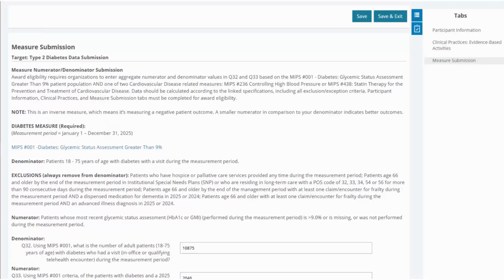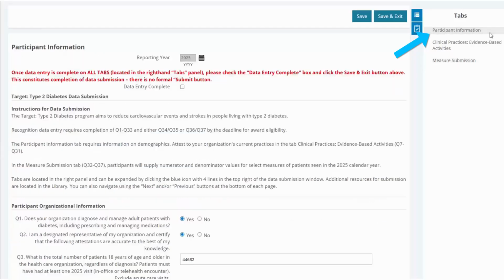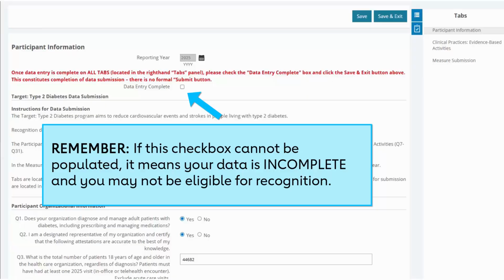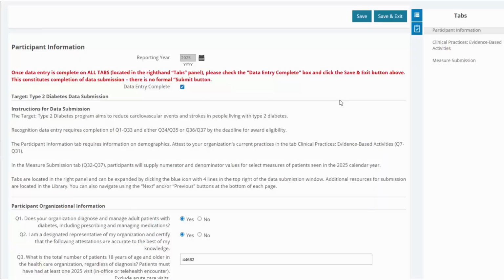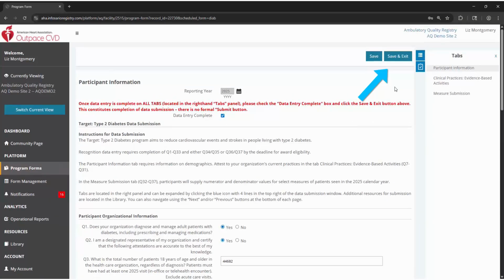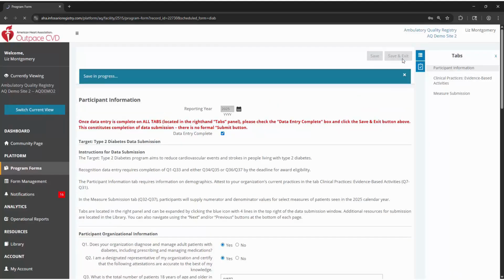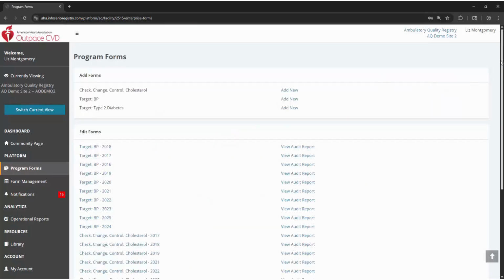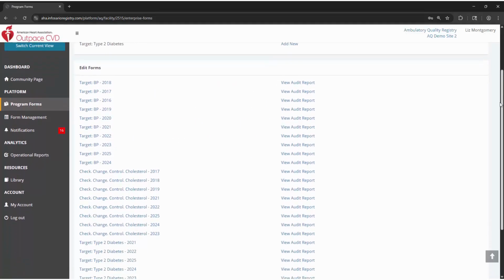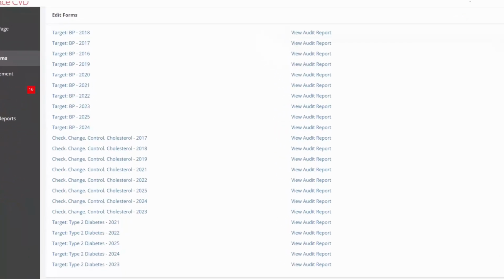Once all fields have been entered, I will return back to the Participant Information tab, and as I did with our other programs, I'll check the Data Entry Complete box, which ensures that I have completed all required fields, and finally hit Save and Exit. Back under Program Forms, you can see we now have 3 saved 2025 program forms.